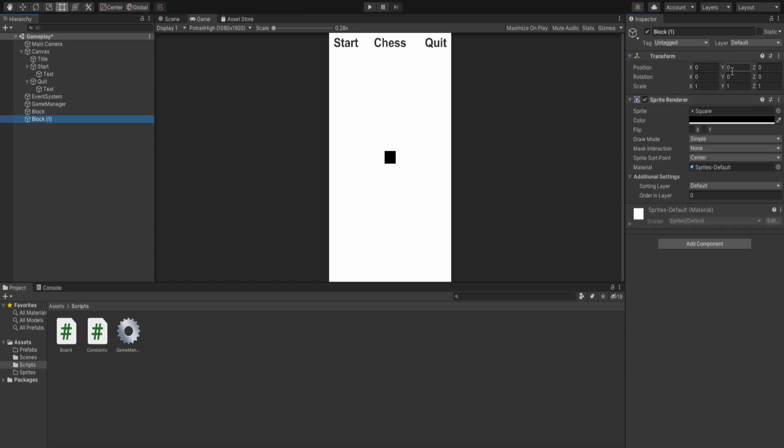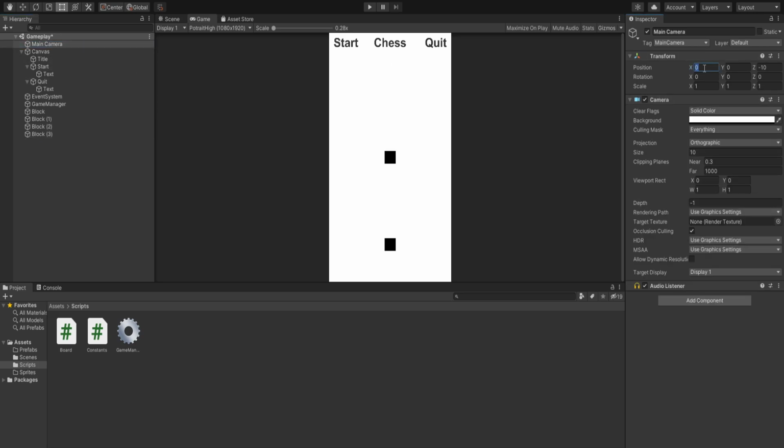Let's set the position, and we can't use that, so position it at 5 and negative. Position the camera at 5, perfectly at the center.